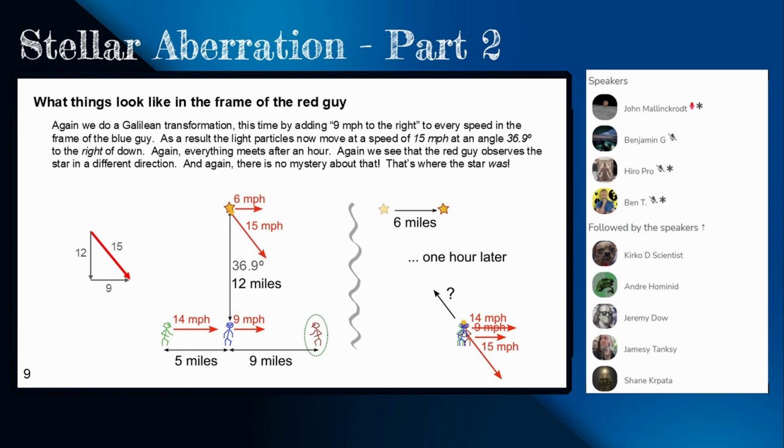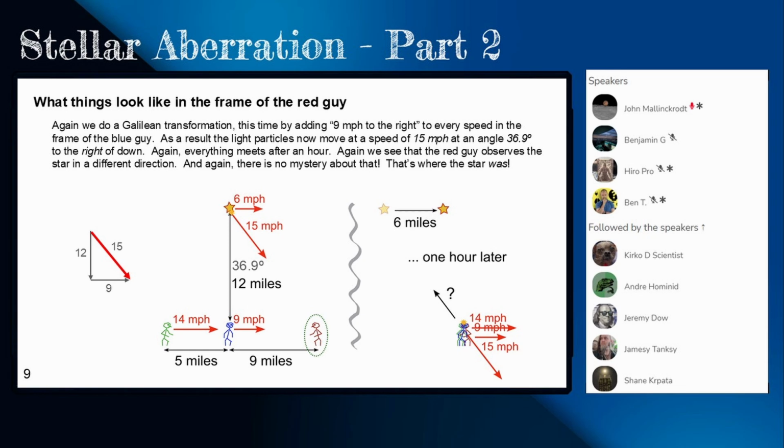And when they all get to the red guy, the light, the blue guy, and the green guy all get to the red guy 1 hour later, the red guy is now seeing that light and seeing the star where it was when it emitted that light. So all of these look like very different ways of seeing things. They all disagree on where the star is, but every one of them is just seeing the star where it was when it emitted the light, and that light came directly toward them, and they are not moving. It's just light that comes directly toward them, and there's no need to invoke motion whatsoever to understand that.